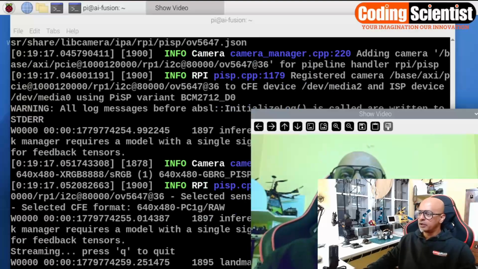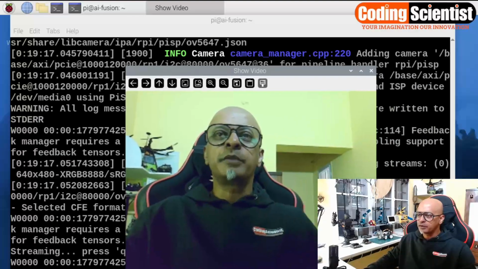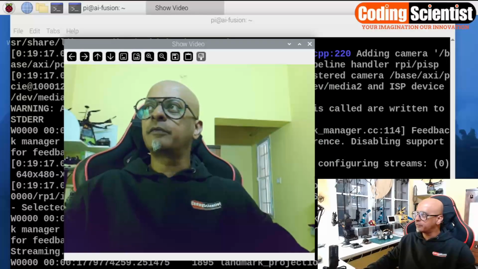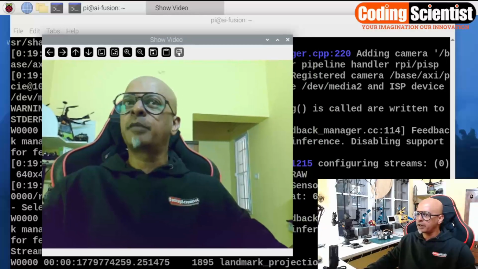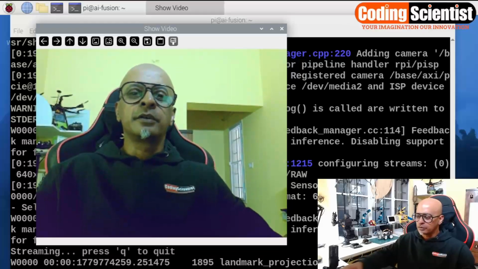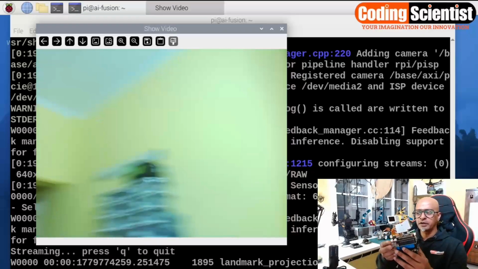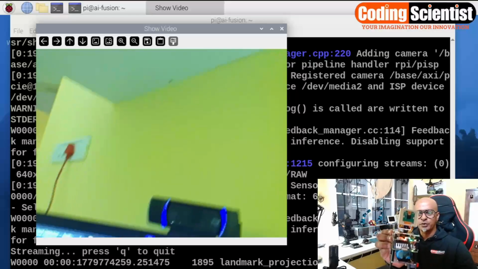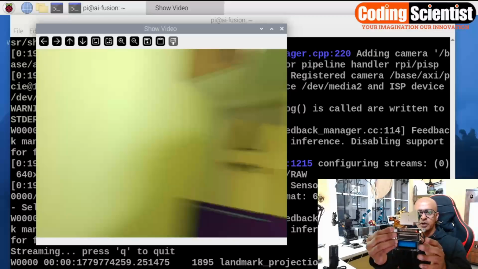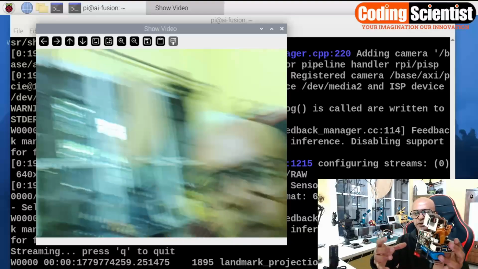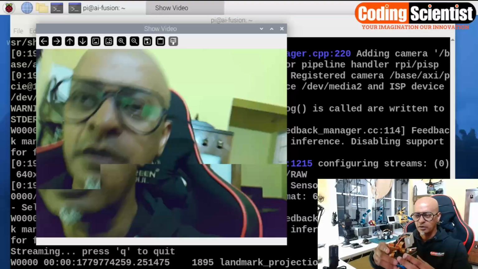There you go. This is another window just right behind me. This is the live video stream from the Raspberry Pi. Let me hold the Raspberry Pi in my hand. This is the rig, as you can see. I'll show it in front of the camera. This is the entire rig, a totally wireless, portable module running on a battery.